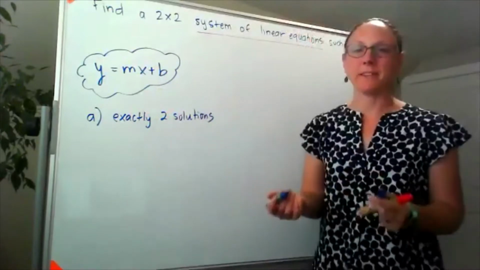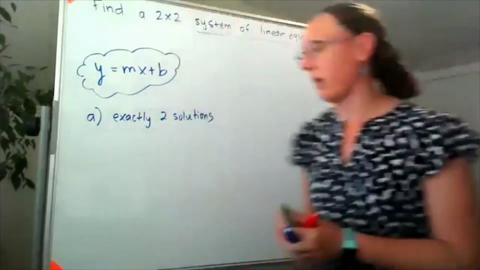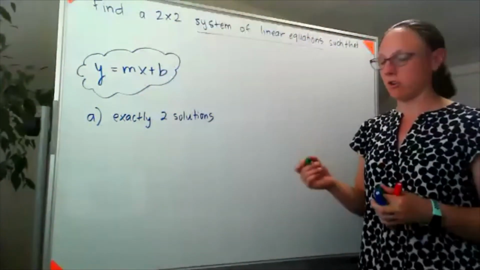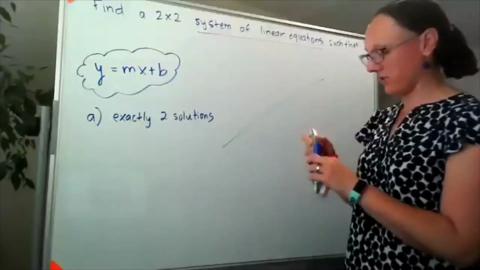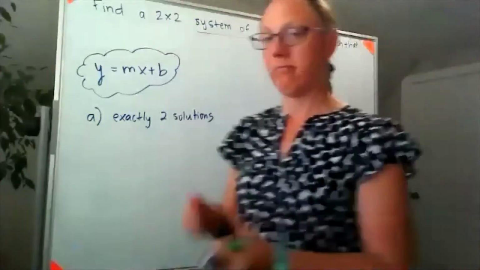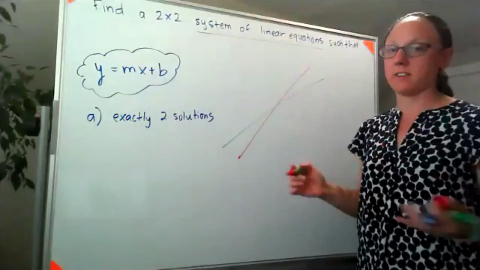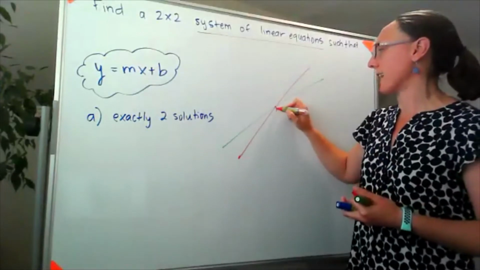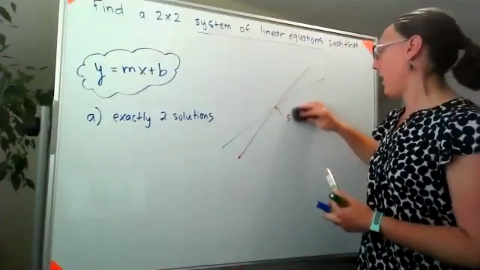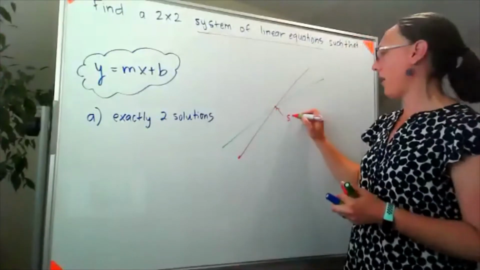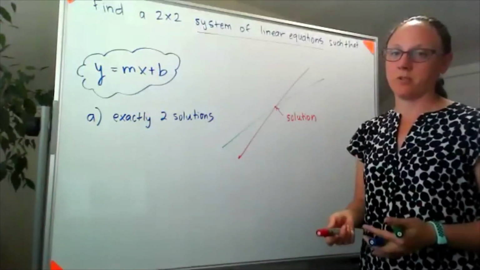So what does it mean to be a solution to a linear system? Thinking back to our pre-calc or algebra or geometry skills, if I have two equations of lines, so let's say there's a line and here's a line, then the solution to this system is the point of intersection. That's what the solution to that 2x2 system would be.